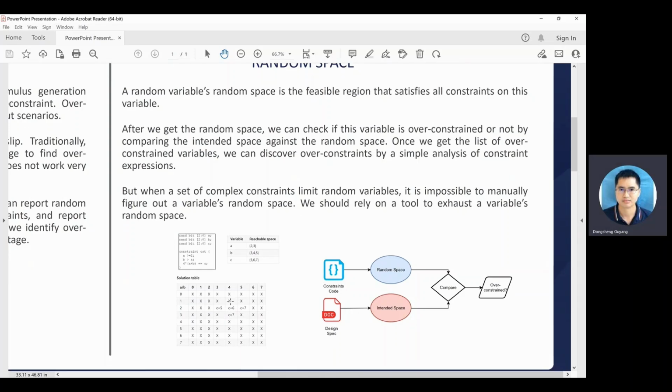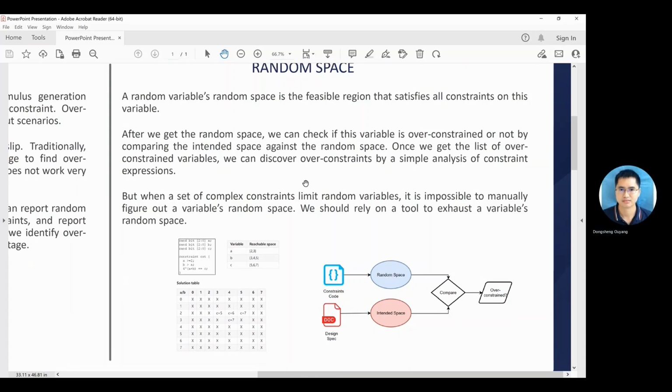We can get its random space by a 3D table. After we get random space, we can check if the variable is over-constrained or not by comparing the intended space against the random space. Once we get a list of over-constrained variables, we can discover over-constraints by a simple analysis of constraint expressions.